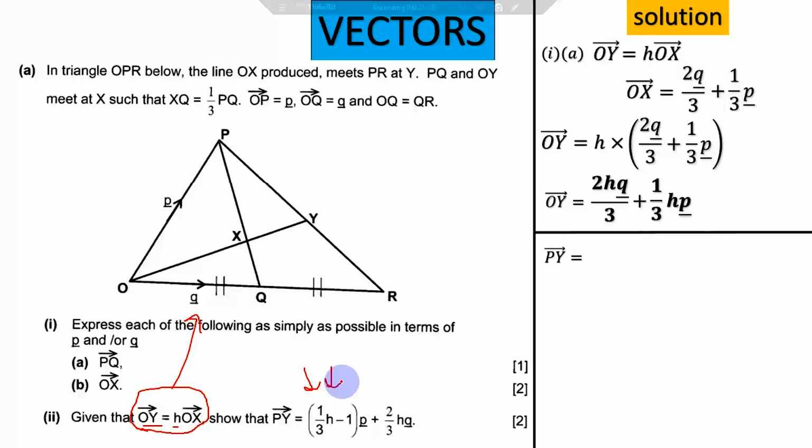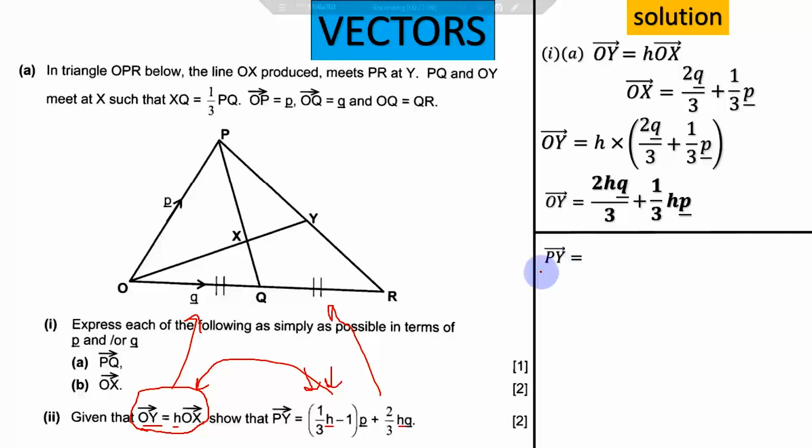So PY will be equal to, now this one that we are trying to show, we are supposed to pick directions. But put this into consideration: whether we like it or not, we are supposed to use the OY as one of the directions. Look at what we are showing. There's an H, and when you go back to your diagram there is nowhere where we've been given an H. Meaning an H can only come if you use the direction of vector OY. So whatever directions we are picking, OY should be there.